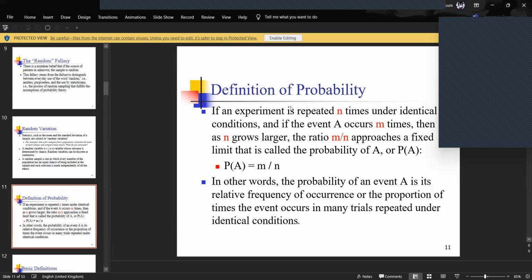Well, basically what we're saying is that let's take flipping a coin. Now, if we flip a coin 10 times, right, and we say event A is heads, now heads will occur a random number of times. It might be 5, it might be 4, it might be 6. Okay? But as we keep flipping the coin over and over and over again, let's say we flipped it 100 times, let's say we flipped it 1,000 times, the number of times that we get heads will gradually become closer and closer to 50%. All right?